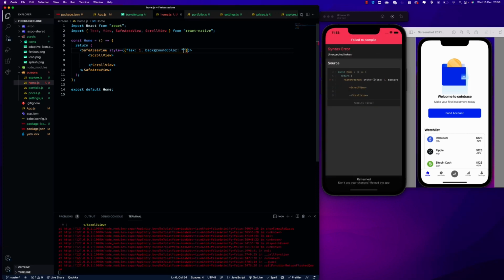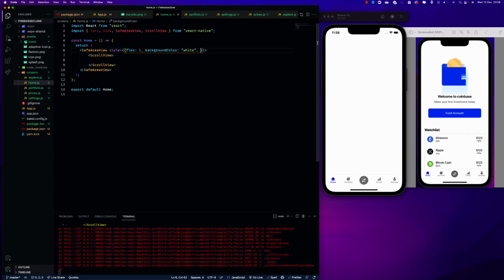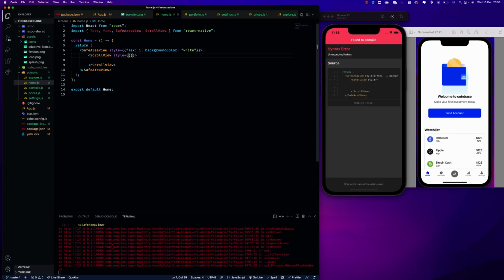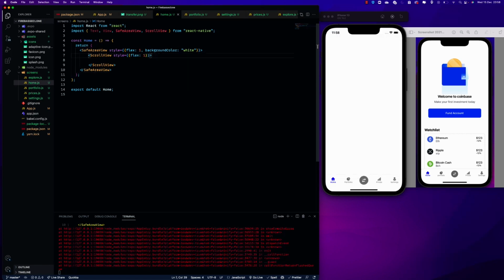Let's say white, and I'm gonna do that. And on this ScrollView, I'm gonna give it a style, and I want the scroll to take up the whole screen, so I'll do flex 1.